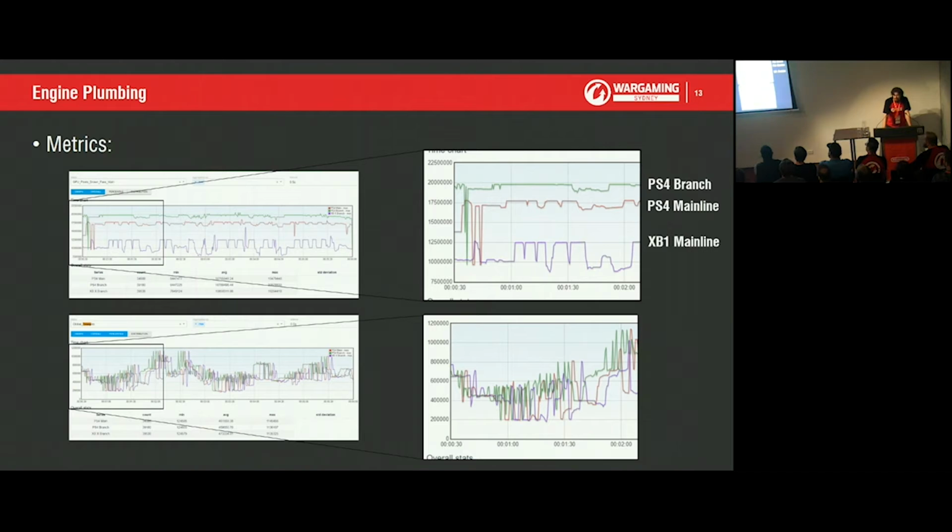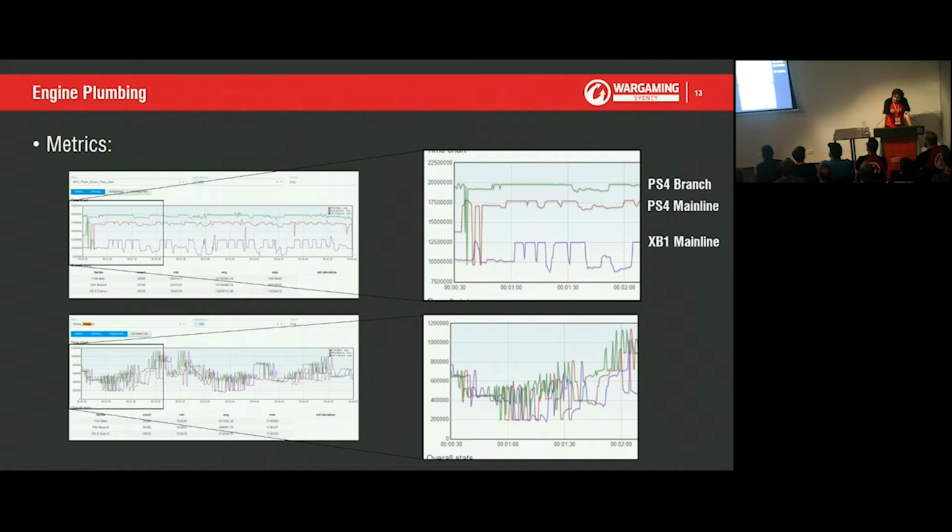As it turned out, PS4, the obvious one, was running at a higher resolution at the moment because we're still working on optimization and the best resolution that each console could work on. Yeah, that didn't explain it. It was running at a higher resolution and with 4 times multi-sample anti-aliasing as well, so it should be rendering a lot more. That only explained the divergence between Xbox One and the PS4 mainline there, whereas our branch was rendering more, and yeah, that's not good.